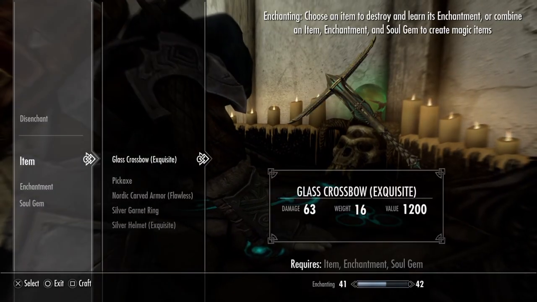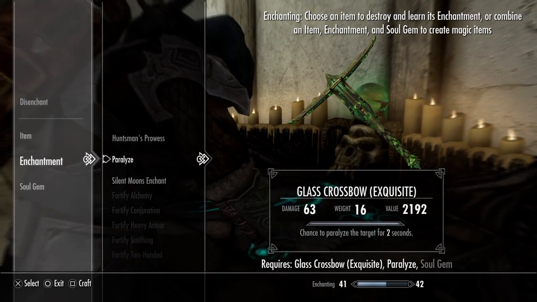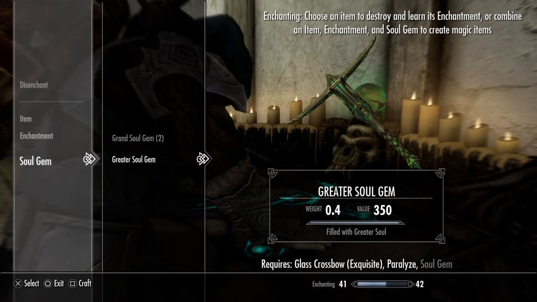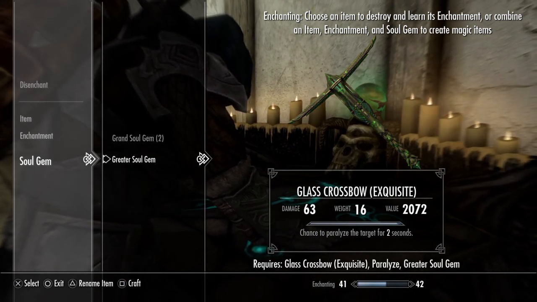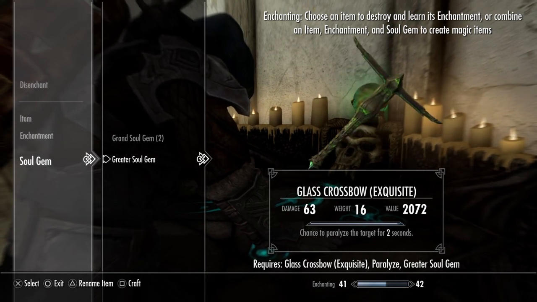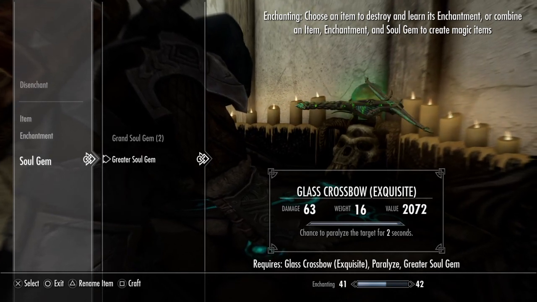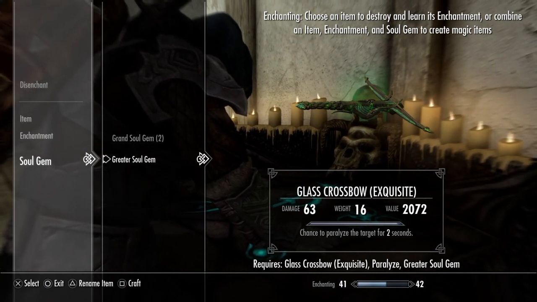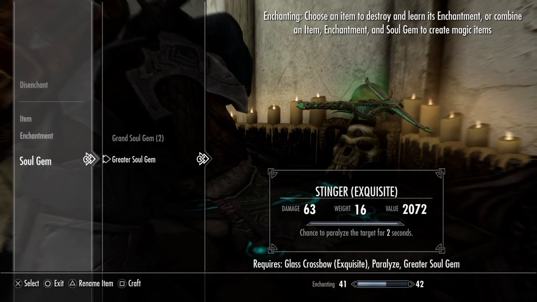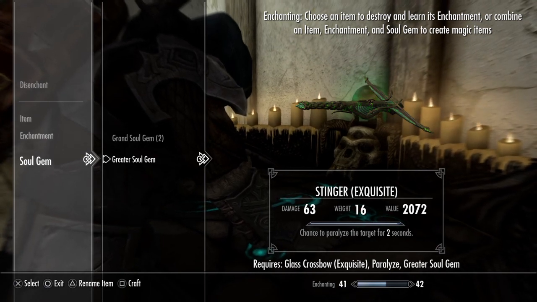We're going to enchant, though, the glass crossbow with that paralyze. And we're going to give it greater soul gem. And we're going to rename it. What should we rename it, though? Ooh, I know. Let's rename it Stinger. Should we rename it Stinger, though? I don't know.